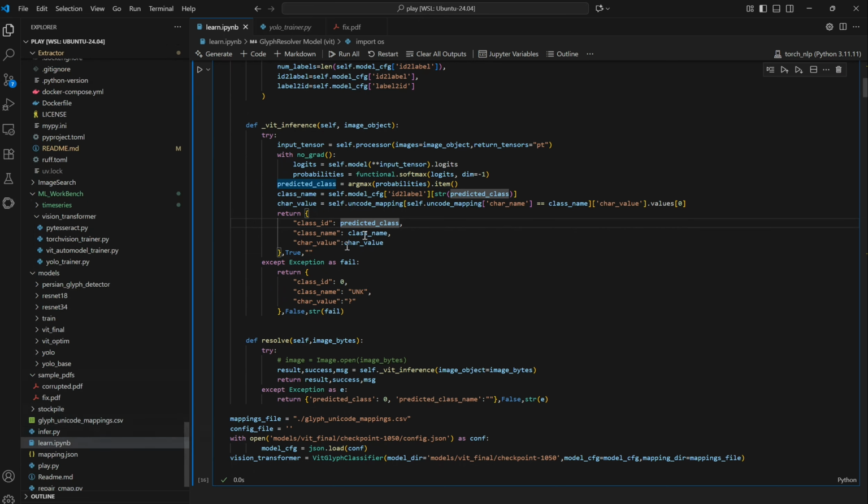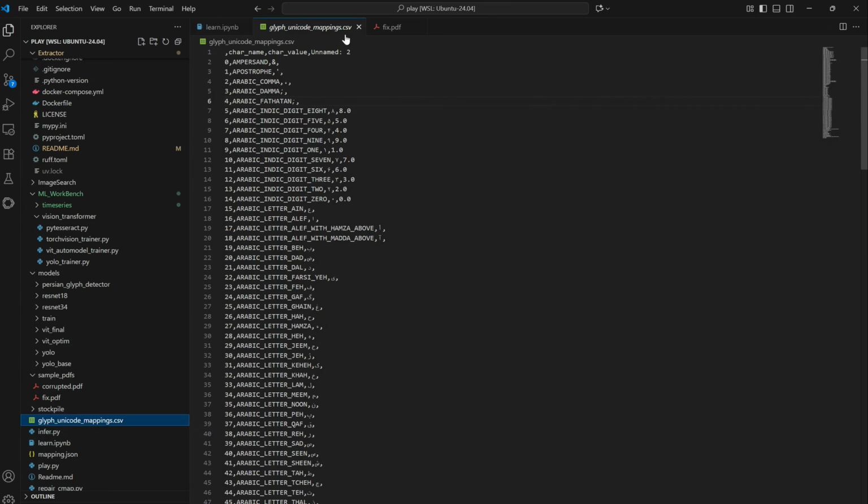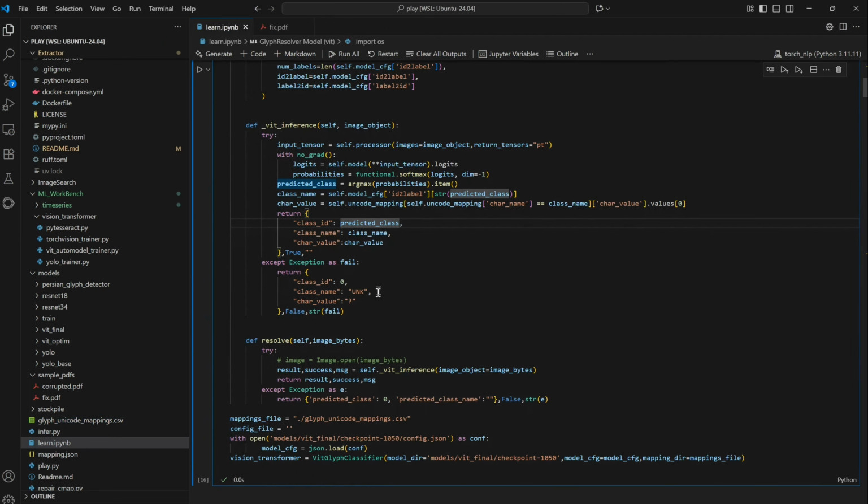I resolve the predicted ID to the corresponding character based on this CSV file, which I created. We trained it to look at each glyph individually, basically teaching our computer to say, that's an A, that's a funky looking Z, that's a T, that's a K, things like this.